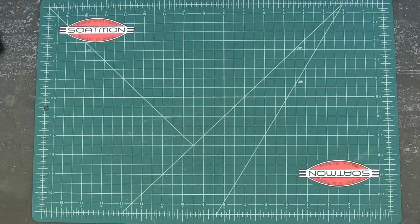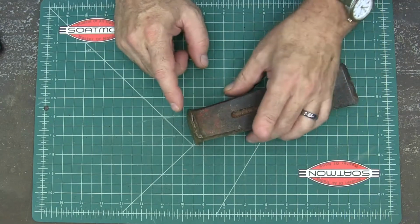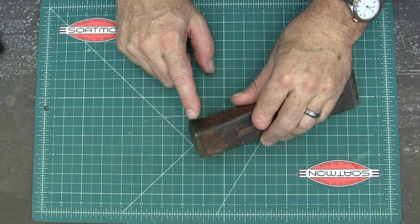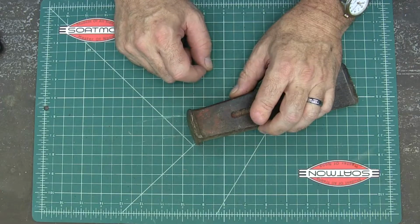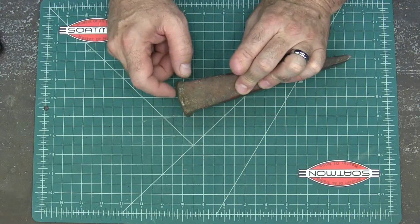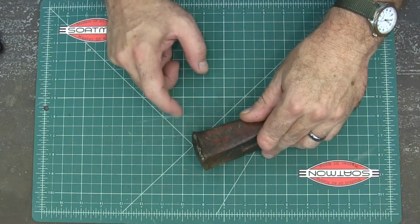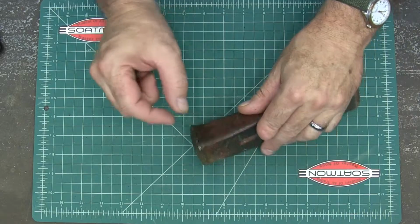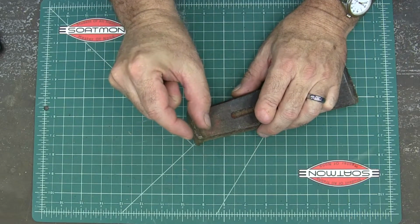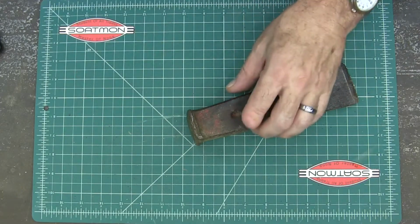A couple of weeks ago, a friend of mine called me. He had been splitting some wood with a splitting wedge like this, and a piece flew off and stuck in his chest. It was pretty impressive how far that piece of steel had gone. It was all the way under the skin, and then it had tunneled about that far under the skin. So that thing was moving when it hit him.